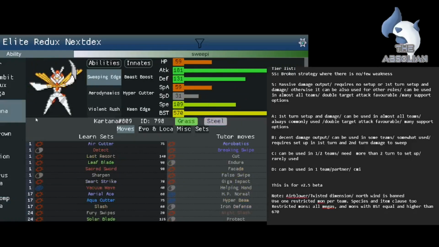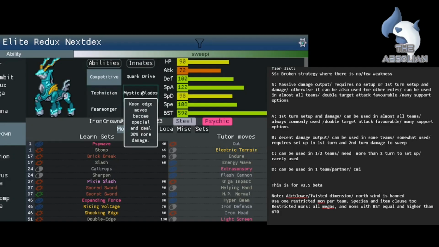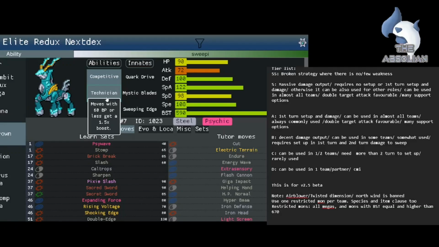So, Katana, the damage output is just so high, just one Tailwind and Excalibur. Yeah, Choice Band KO. Likewise, Iron Crown: Excalibur, and not just that, it has Quad Drive, Mystic Blade, damage output very high. You have some combinations with Sweeping Edge.